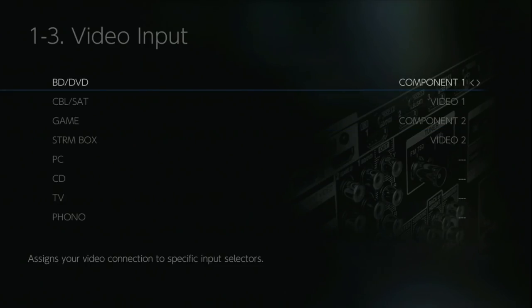Now if you intend to use the analog component or composite video inputs, you need to make sure there is no HDMI assigned to the particular input or label that you want to use.